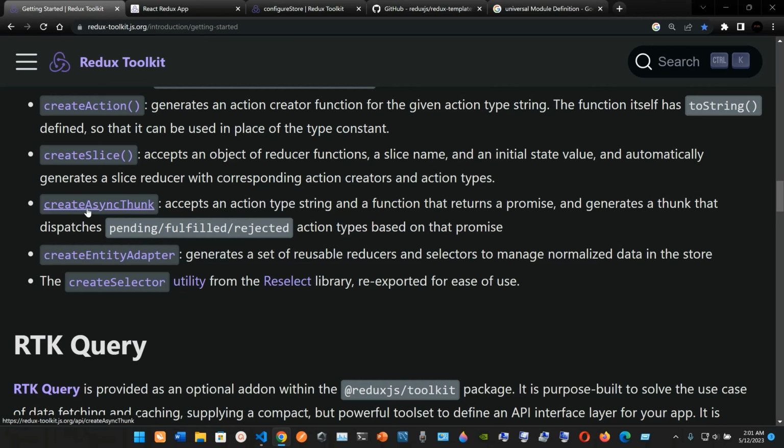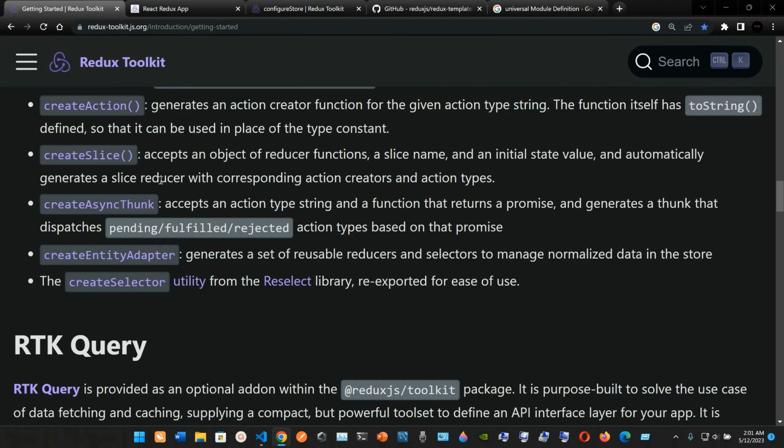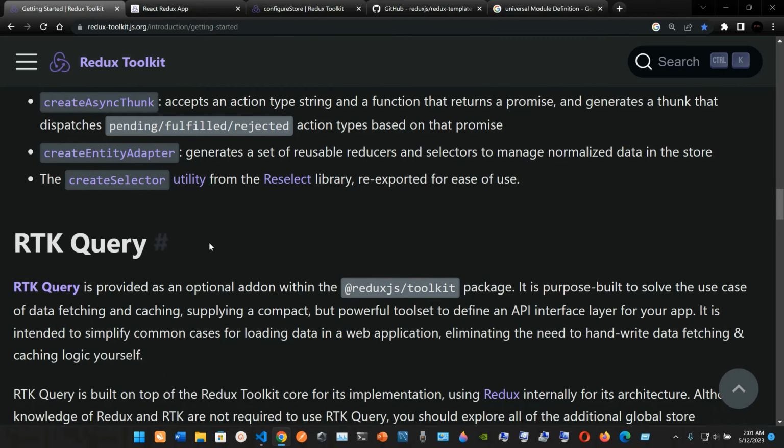We have the createAsyncThunk. What is the createAsyncThunk that we saw here in the file name counterSlice.js that is inside of the counter folder, that is inside of the features folder. The createAsyncThunk accepts an action type string and a function that returns a promise, so we're going to be using asynchronous, and generates a thunk that dispatches pending/fulfilled/rejected action types based on that promise.